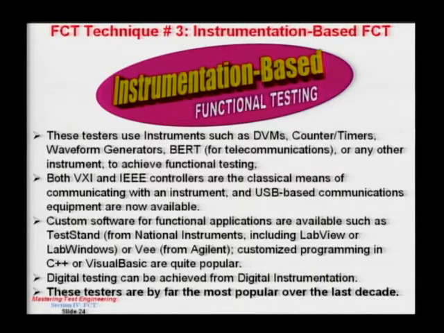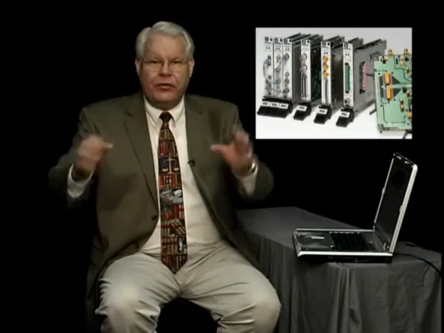Let's jump into the next technique, which is by far the most popular technique in the world today as far as how to implement functional testing, and that's instrumentation-based equipment. The idea behind instrumentation-based equipment is you have a PC that controls the tester, but you can put all the different kinds of cards in the PC so that your DVM and counter timer and all these other instruments that are usually in a rack are actually in the PC now. Now, if you don't have room, then you can obviously have rack mount equipment too.